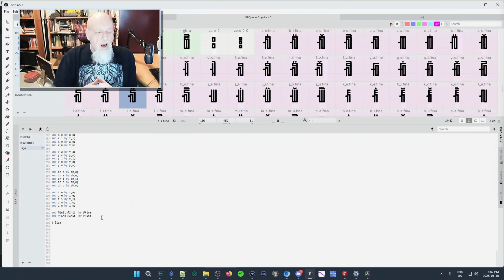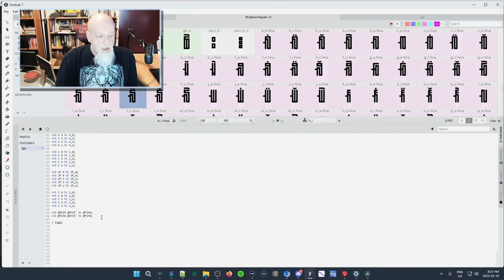And what those two lines do is the first one says if you have an initial syllable or glyph followed by another initial syllable, the second one should be displayed as a fina. And we can tell that by the tick. The tick indicates what gets replaced. So at init, if there's an initial glyph, followed by at init with a tick, this is the thing that's going to be replaced.